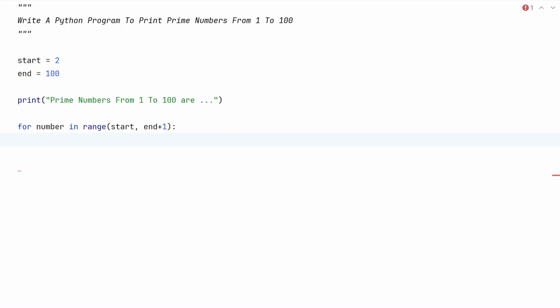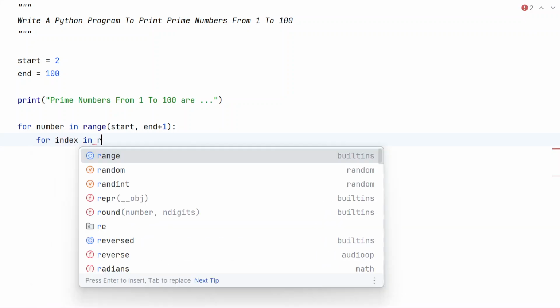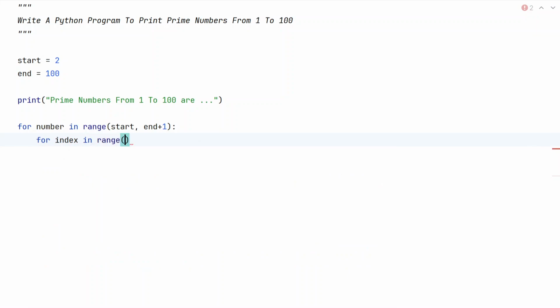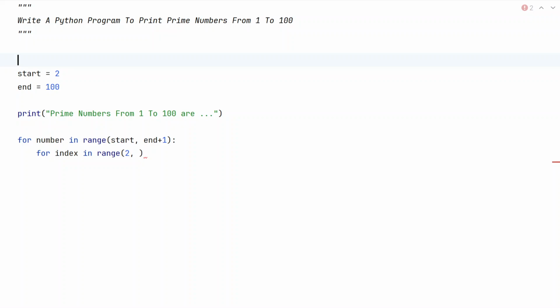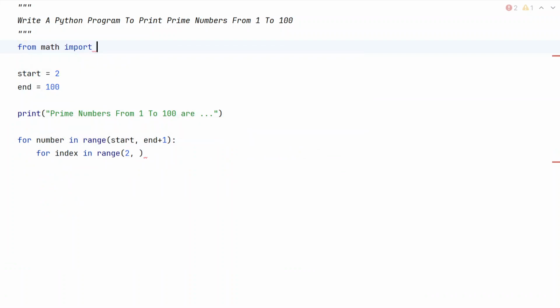Now let us take another for loop in order to get the factors. For index in range of the numbers below it. That means we have to take from 2 up to, so we have to use the math square root. Let me import that. From math, I need to import sqrt.